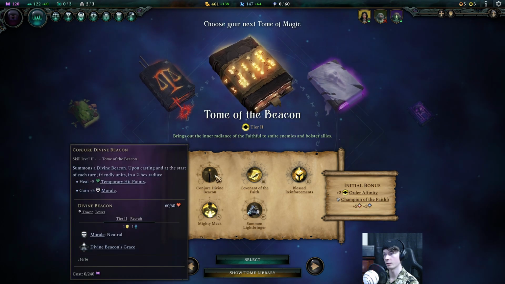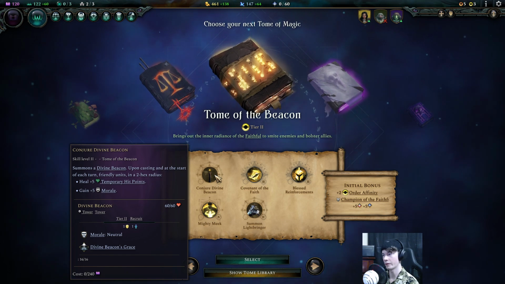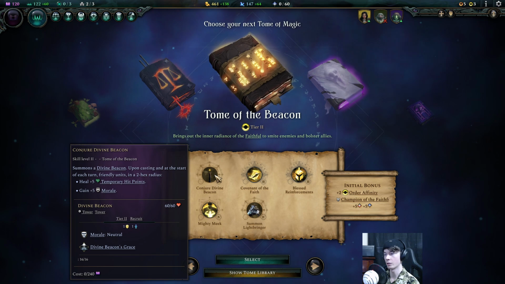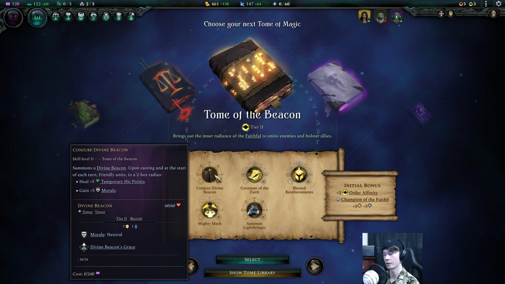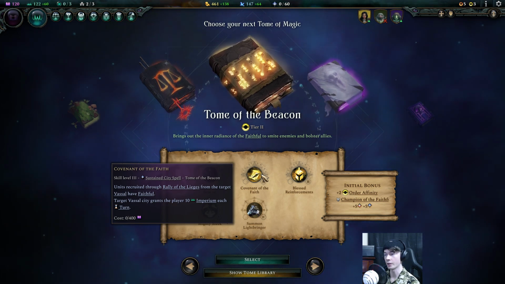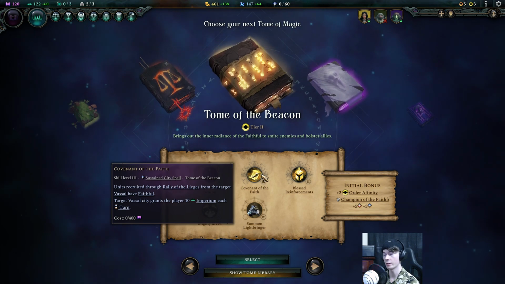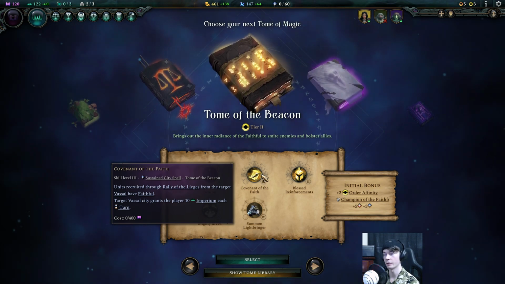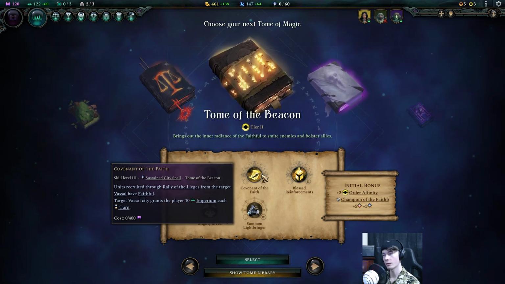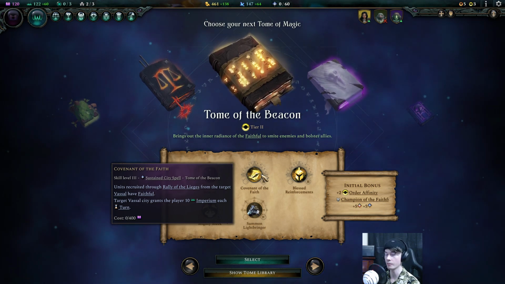We'll be able to conjure Divine Beacons. This summons like a tower that heals 5 temporary hit points and gives out morale every turn to friendly units in a 2 hex radius. They're pretty nice for forming our defensive walls, of course. Covenant of the Faith is also very nice because you cast a spell on a vassal. All units recruited through that vassal give you Faithful. They have Faithful, so they're cheaper. And that vassal city grants us 10 Imperium per turn. We're making 60 right now.